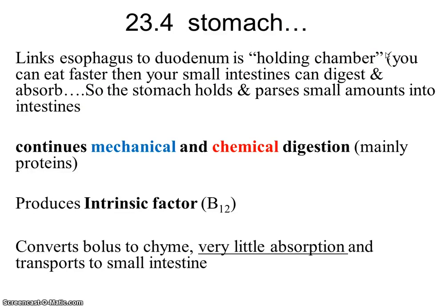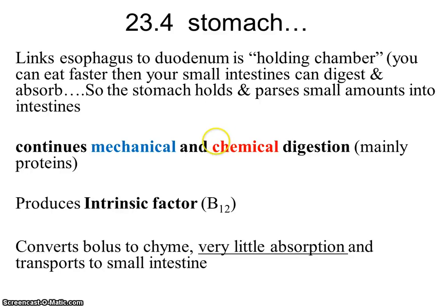I say you can eat faster than your small intestine can digest and absorb, so the stomach holds and then permits small amounts to move into the intestines. This is why we say the stomach is really a holding chamber. In the stomach, mechanical digestion will continue because we have not yet gotten food to the form it needs to be for the best or most effective chemical digestion.